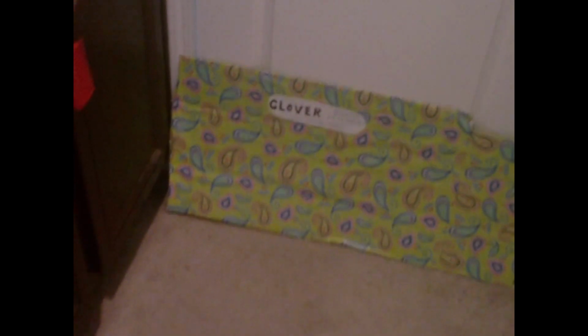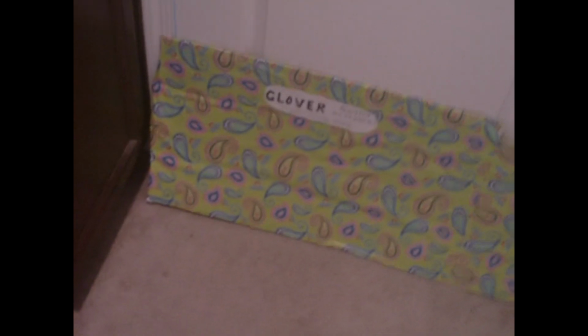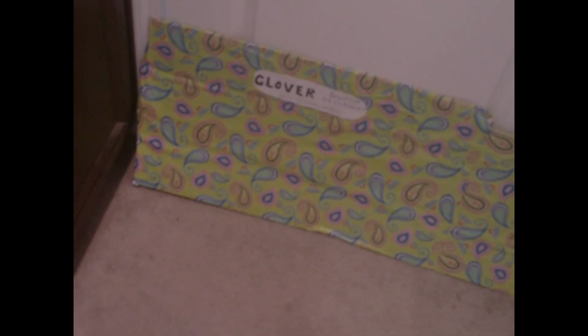So I have put this sniffer deterrent. I decorated it with wrapping paper. On the inside, there's cardboard, and a little homemade tray down there, and in there I put chili pepper powder. That and citrus, doggies don't like to inhale, but there's a lot of citrus that grows around here, so they probably smell that all the time. So I put chili pepper in a little removable drawer, but if she goes up to the bottom of the door, she would smell chili pepper before she smells the cat. At least that's the idea.